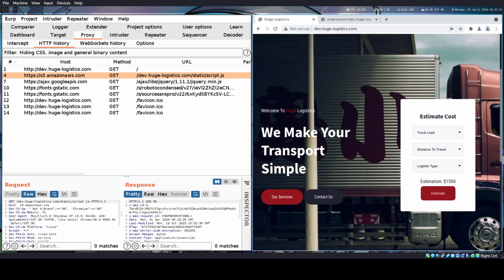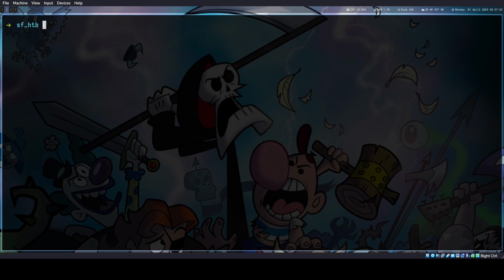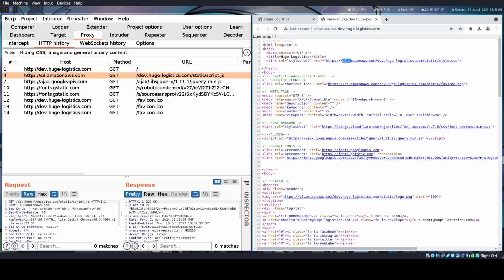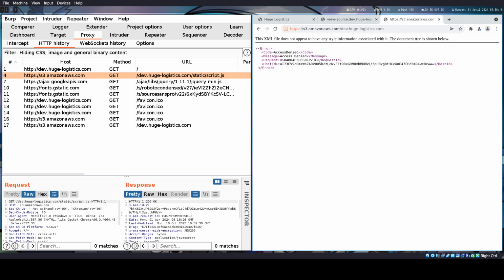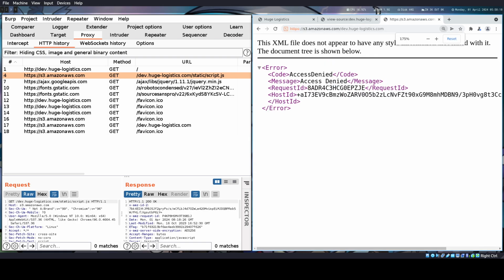So first of all, when we look at the S3 buckets link and we try to go there, for example, let's just say we open this link in a new tab, right? Rather than going to this particular static logo.png, we just want to browse the whole link itself. So it says that access is denied and shows us the request ID as well as the host ID. It gets logged, right?